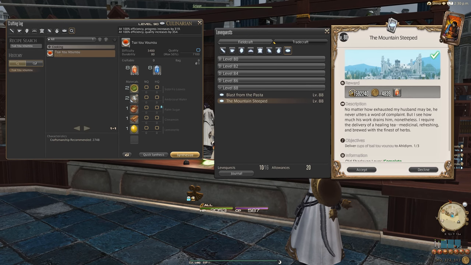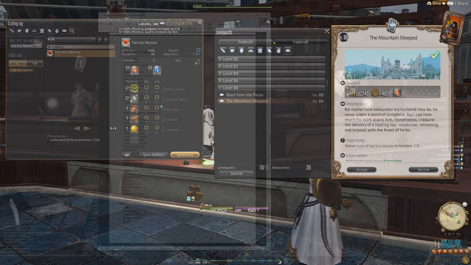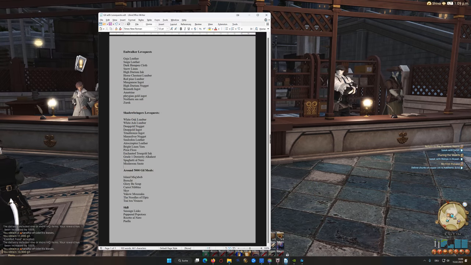So you basically go and check the stuff here. I also have a PDF you can find in the description, or a Google Docs document, where you can just copy the names into your recipe search and check that on the market board for all these relevant pieces.